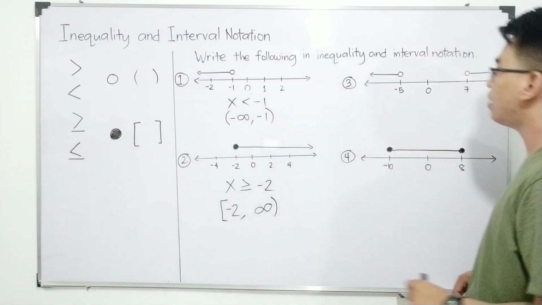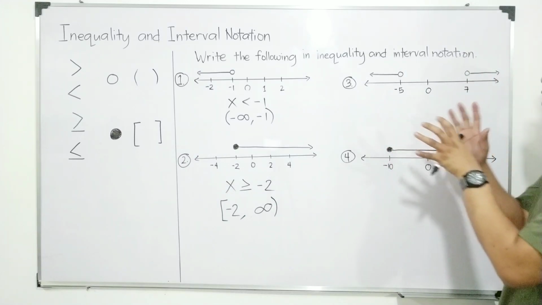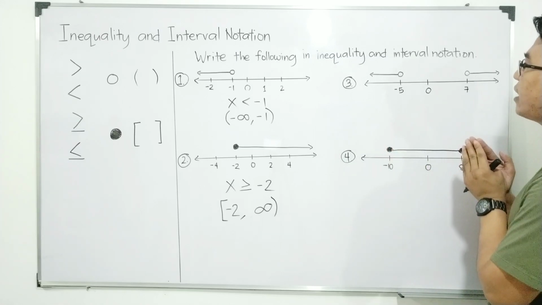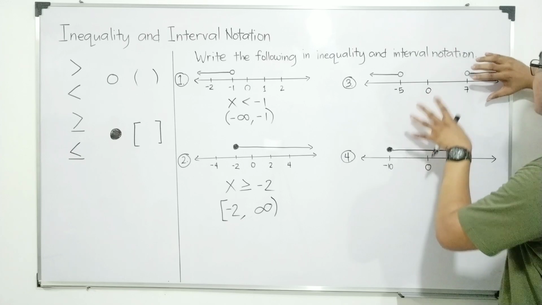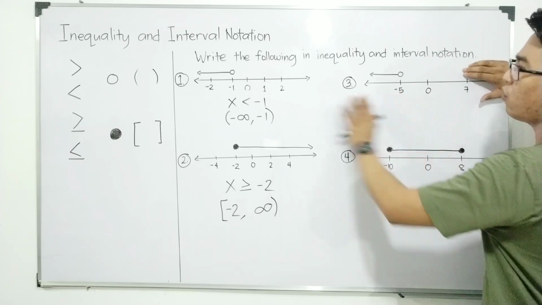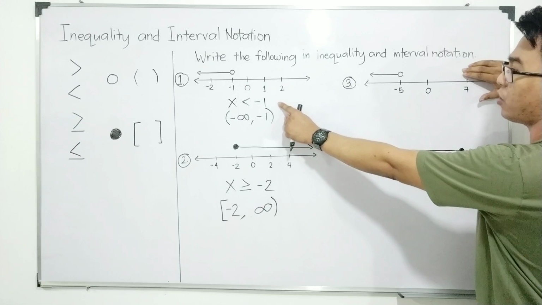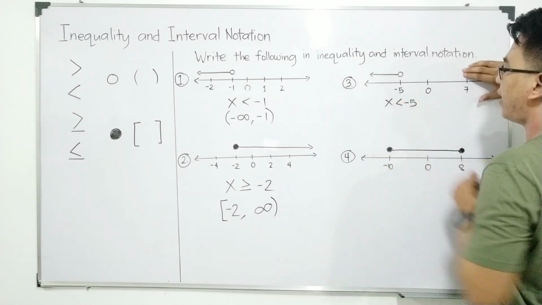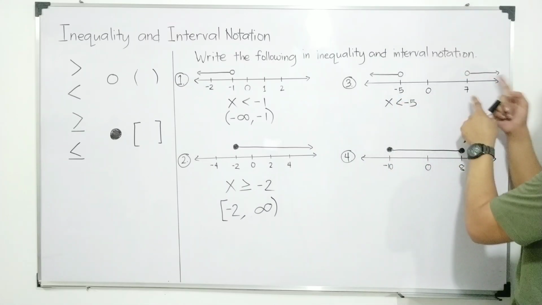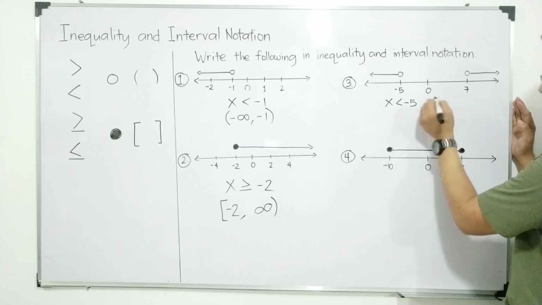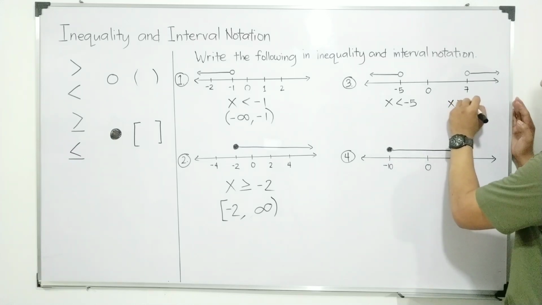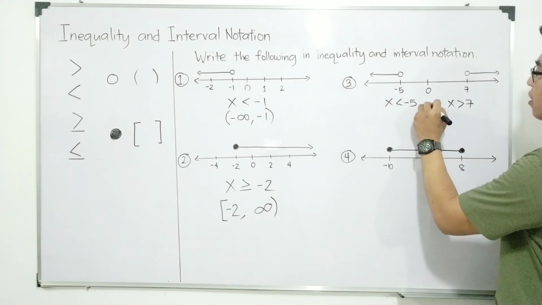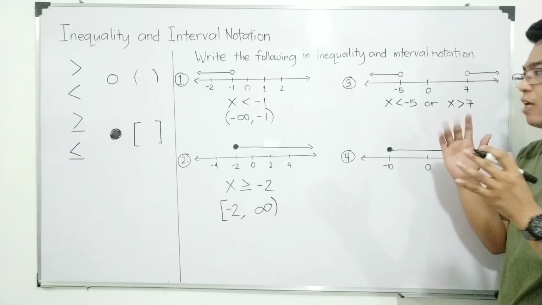And let's move on with item number 3. For number 3, so meron tayong dalawang lines ngayon. Paano natin siya gagawin? So dito, ang gagawin natin ngayon dito is, mag-focus muna kayo sa isang line, which is -5. Katulad lang ito, to represent this into number line, I will represent this as x is less than -5. How about this one? Ang gagawin naman dito is we need to represent this as x is greater than 7. Since isang solution lang sila, we will use the word or para maging sila, collective sila.